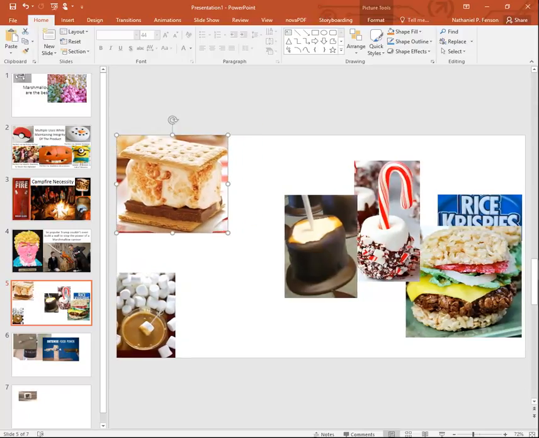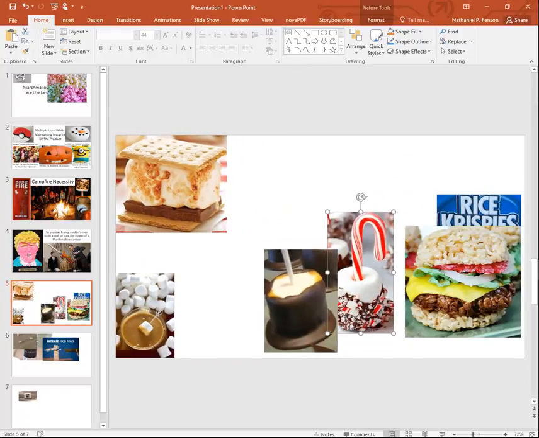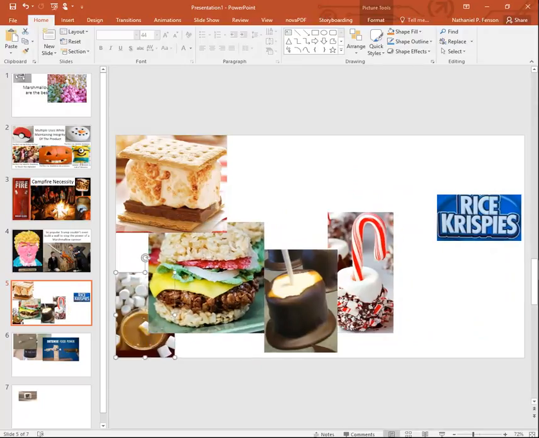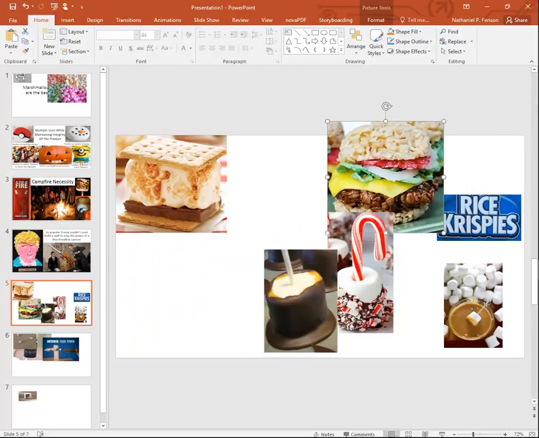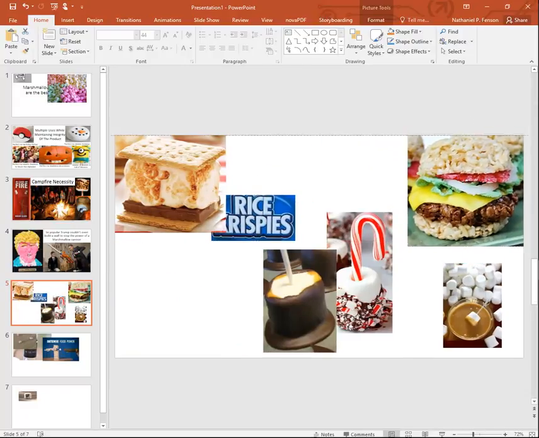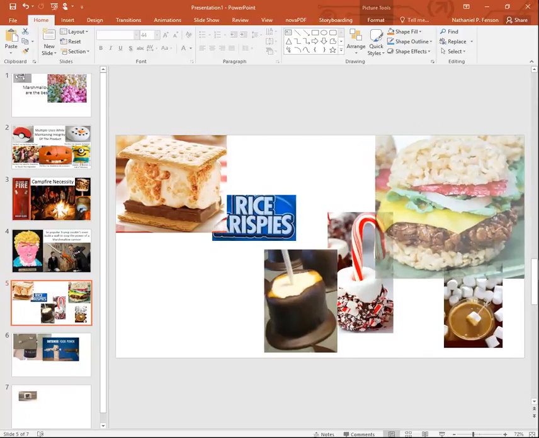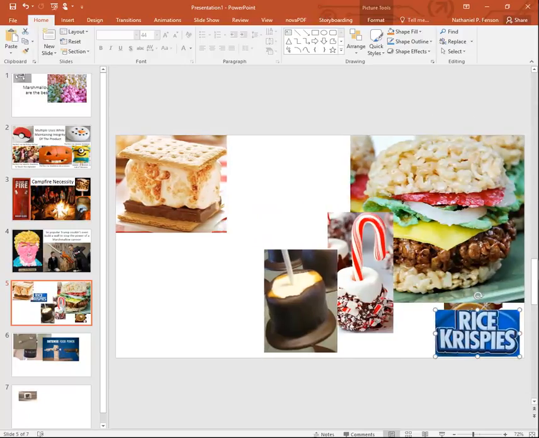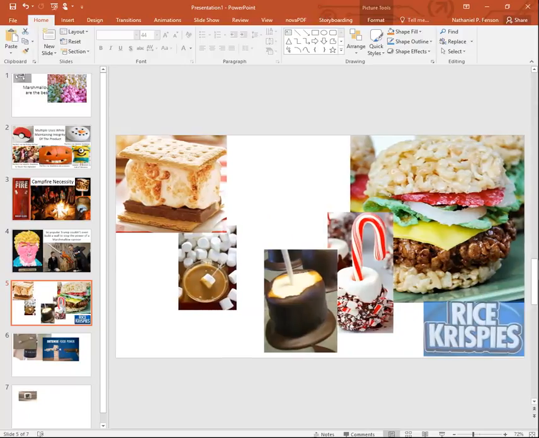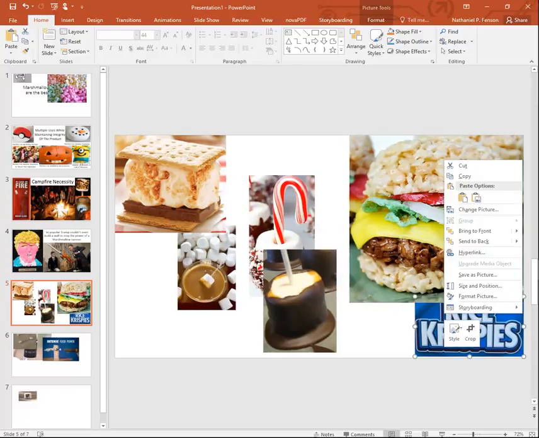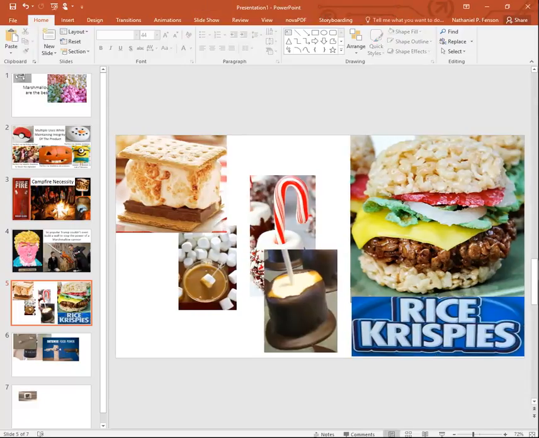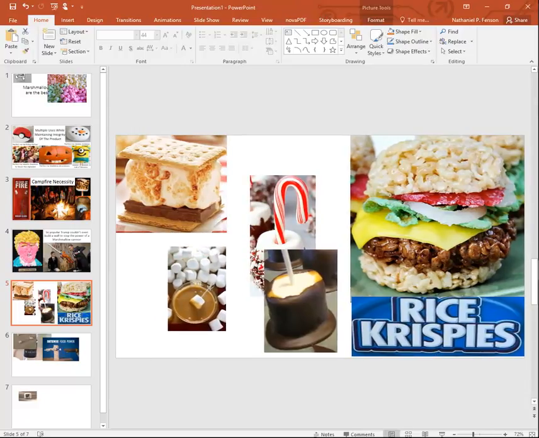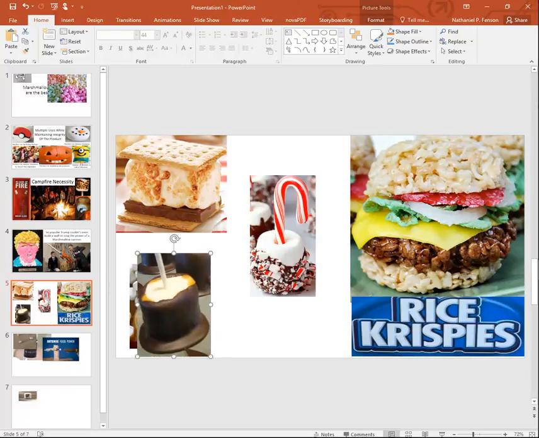And this slide, I'm only going to do pictures because I personally think that this slide is good enough to not give any validation. Now, what I also did was I made this one picture right here really hard to understand what it is. So what I'm going to do is I'm going to blow this up and then put Rice Krispies underneath it so then everyone knows, well, this is Rice Krispies. So I'm going to expand it. I'm going to send it on top, bring to front, and expand it so there is no denying that this is Rice Krispies. I have s'mores, and then I have candy canes.